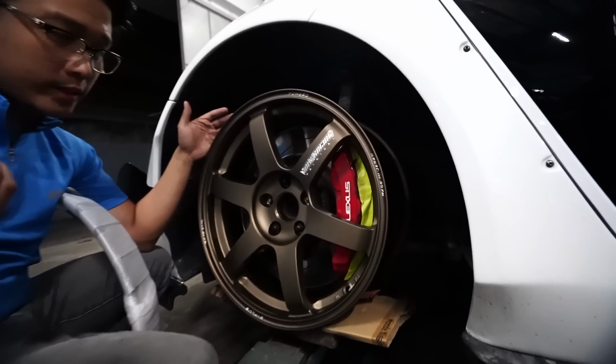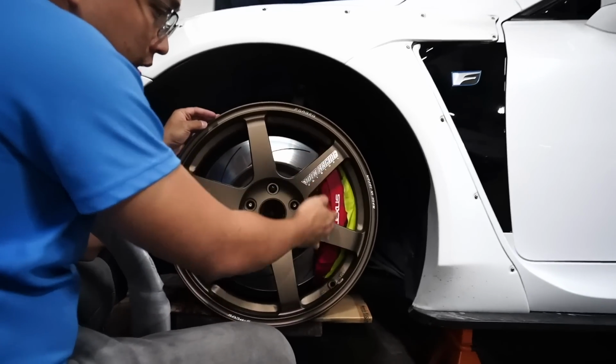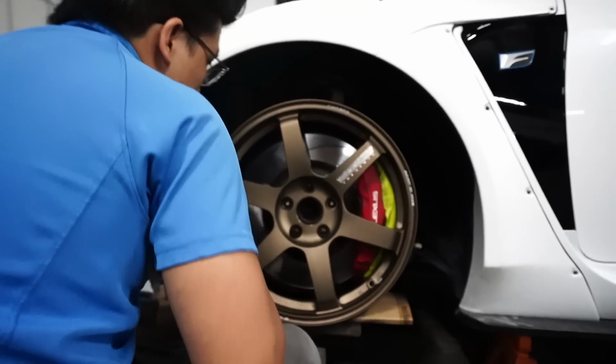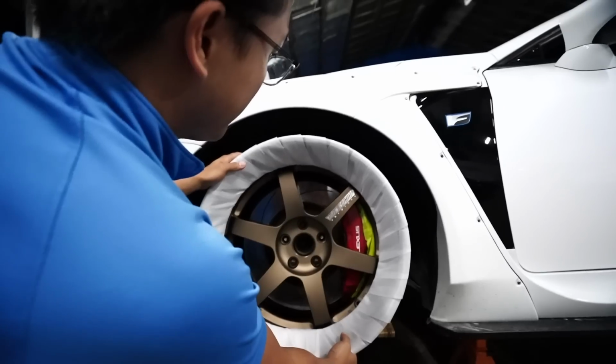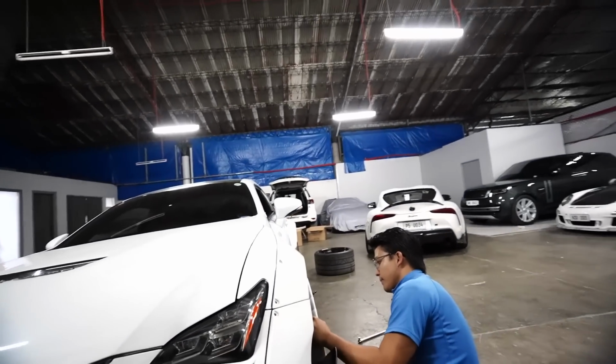But it's nice to have the caliper clearance this close kasi it looks full. Can you go here? Diba? So you can see busog na busog yung wheel. Alright, so here it is. Okay. How does it look, Lay, from your side here? Go to the other side. How's the fitment? It's flush.